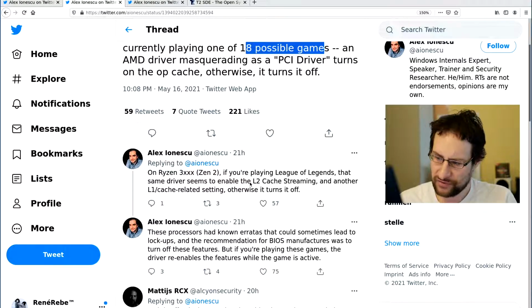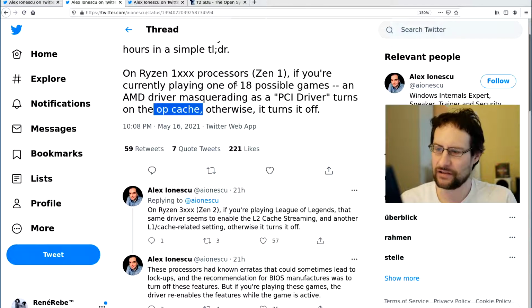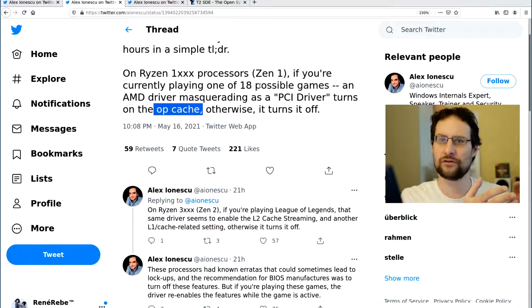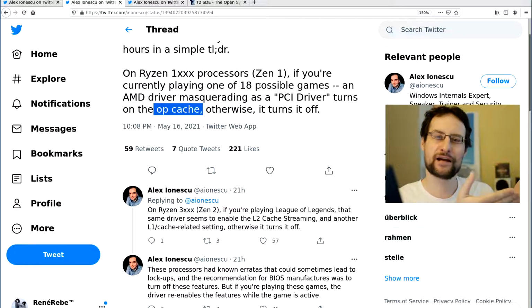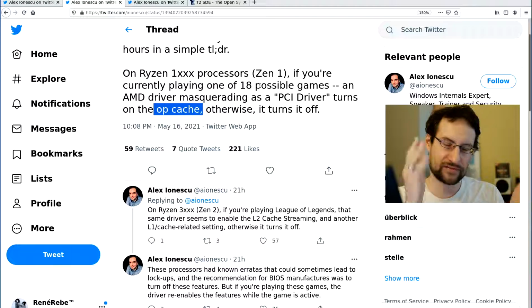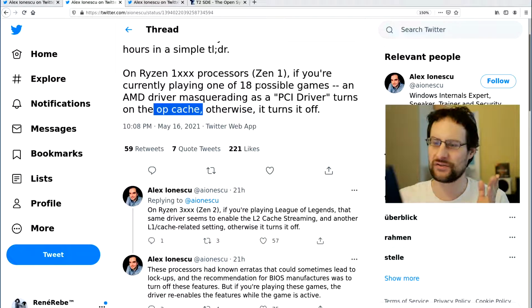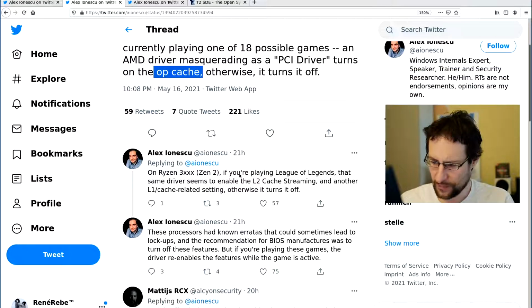So yeah, there was an errata for L2 for op cache here, and the errata said the BIOS should disable that. According to this Twitter summary so far, this bloody chipset driver is turning off op cache because of system stability and possibly locking up your system, except when benchmarking there, and then it's like, 18 possible games, YOLO, whatever, what could possibly go wrong, turn this stuff on again, because performance and looking better in benchmarks. Really shady stuff.